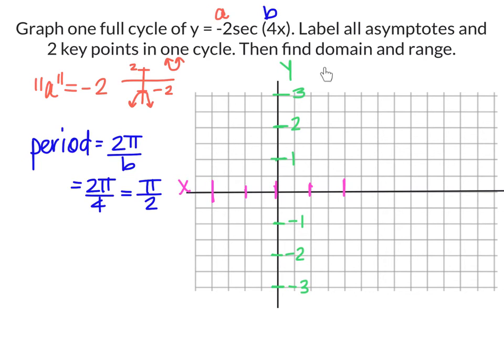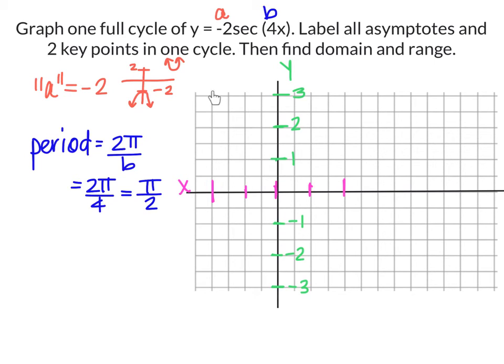So the y-axis you can label however you like. I like to skip by 2 if I have a lot of space, so I'm going to count by 1, 2, 3, etc. And just like the other trig functions, when we're dealing with the x-axis, we want to split one cycle into 4 chunks. So that means 5 lines. So there's 1, 2, 3, 4, and I've spaced them out 2 each. You can do that however you like.